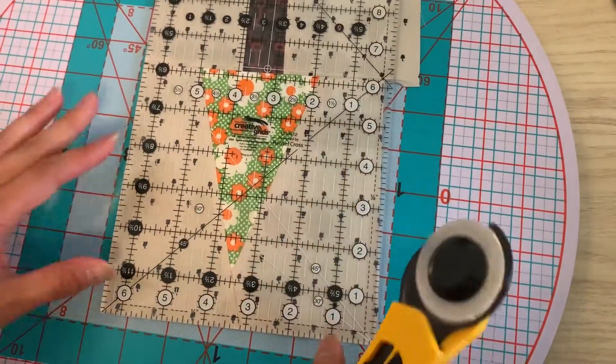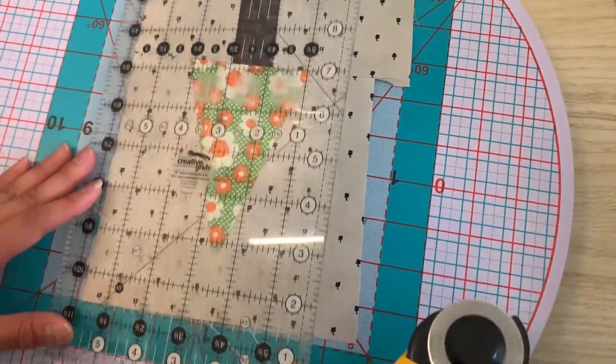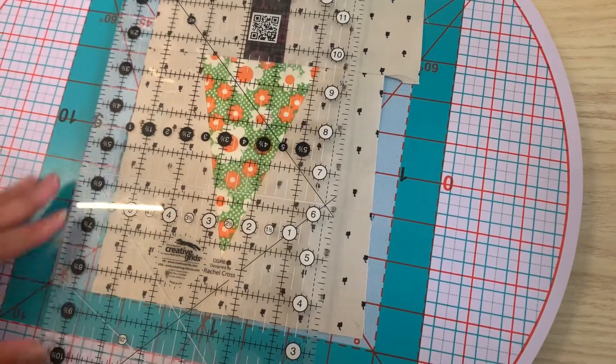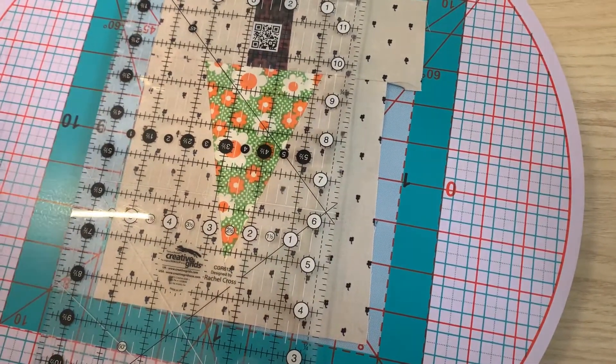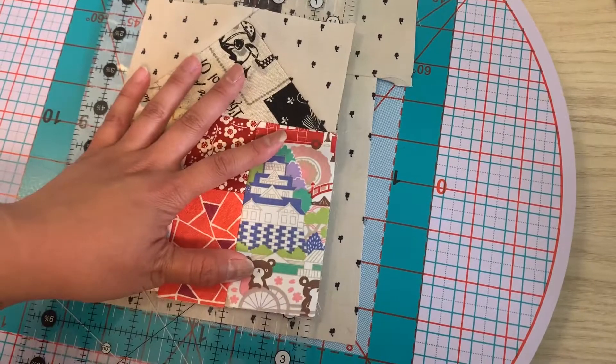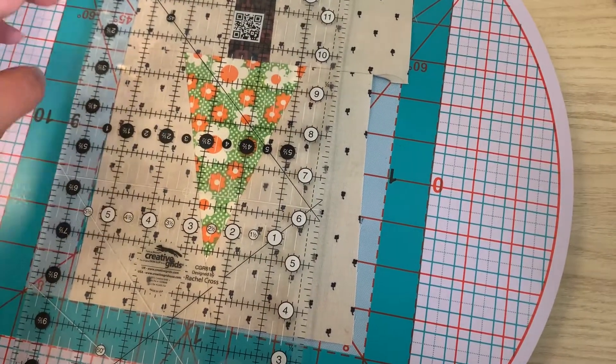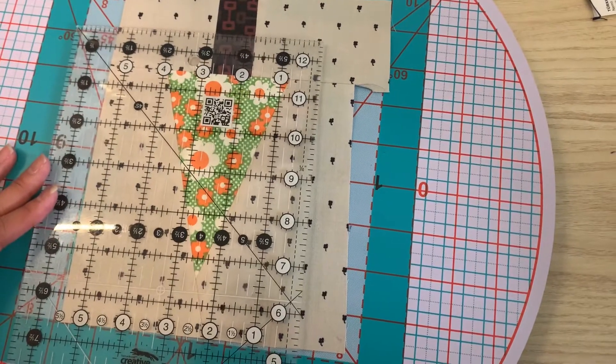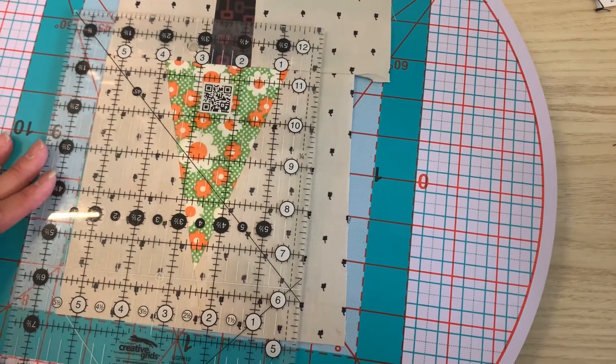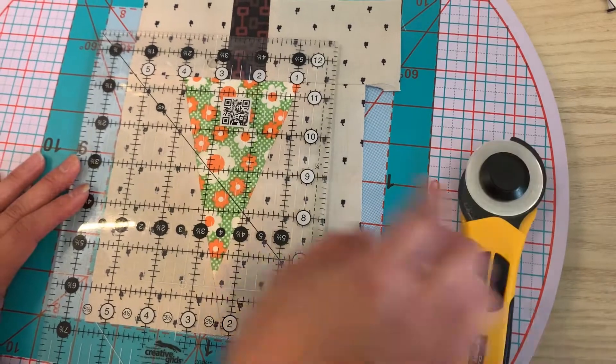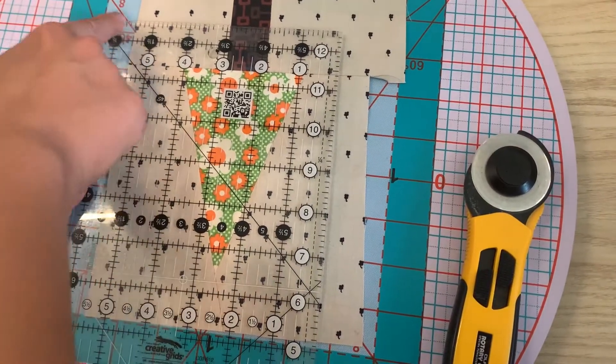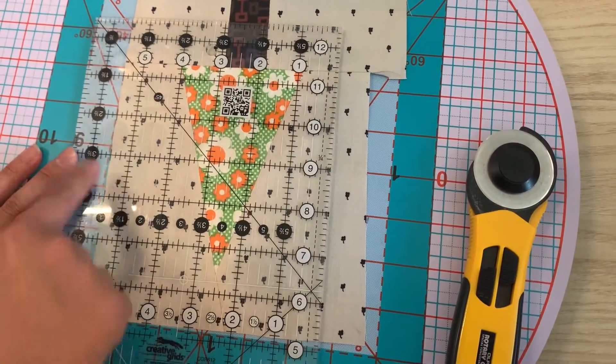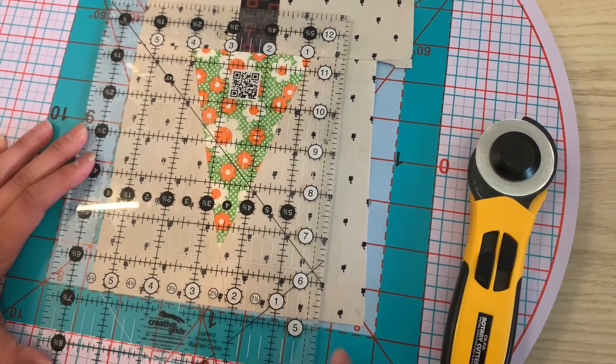Okay, and then I'm going to go down to the five—I think, what was it—five and a half, yeah, five and a half by seven mark on my ruler, which would be right about here. So what I'm doing is since I trimmed that L, I'm going to trim this L now. So I'm lining up five by seven.